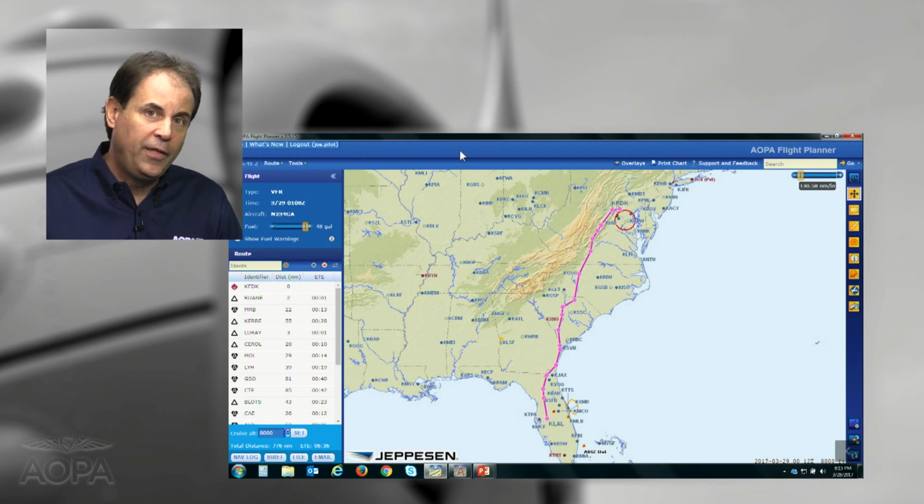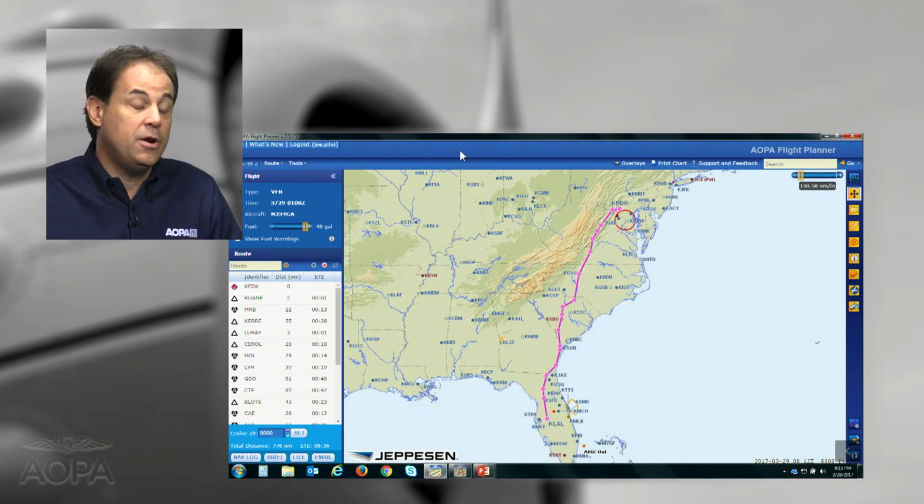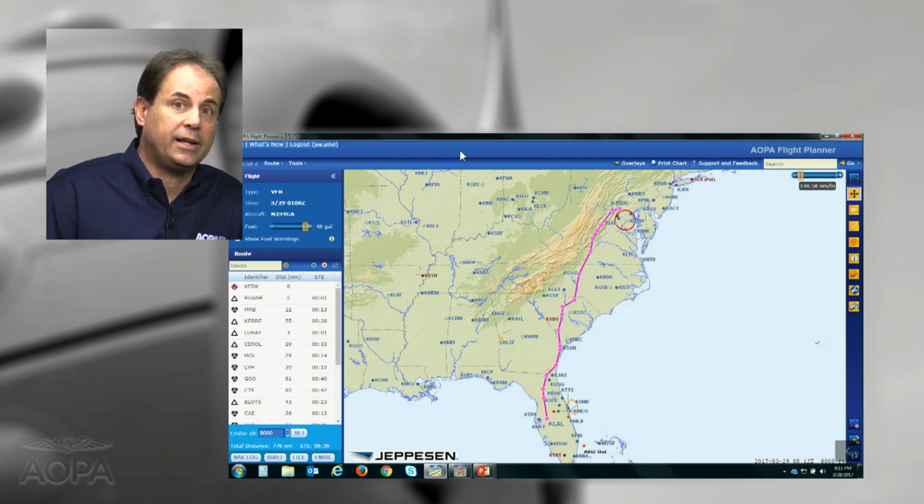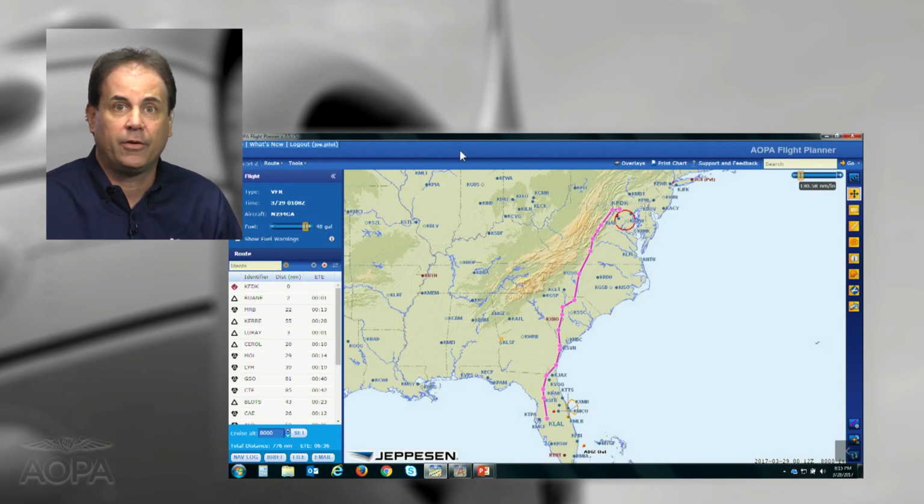So be careful with that, because I know there are other flight planning tools that we often get compared to that do not consider MEAs whatsoever. And people will say, well, I used product X and it gave me the perfect route. Nine times out of 10, it's because that tool does not respect MEAs. It does not consider them. It'll take you through a mountain if you plan it that way.